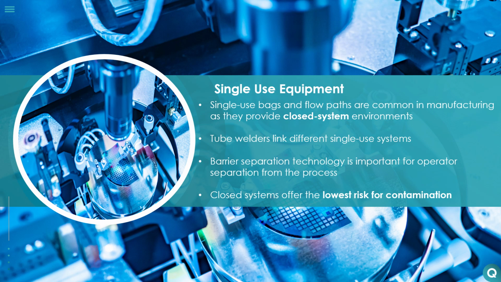Single-use systems such as bags and flow paths are widely used in manufacturing due to their ability to create closed system environments, which minimize the risk of cross-contamination between batches and eliminate the need for cleaning and sterilization, which enhances operational efficiency. Tube welders link various components of single-use systems. Proper welding ensures secure connections that maintain system integrity and prevent leaks or contamination risks during fluid transfer processes.